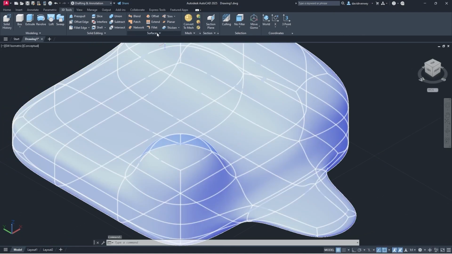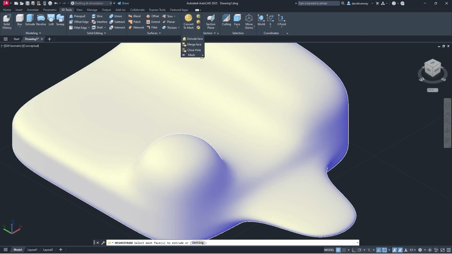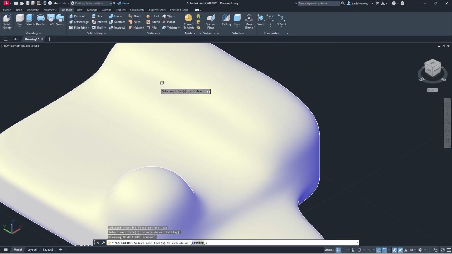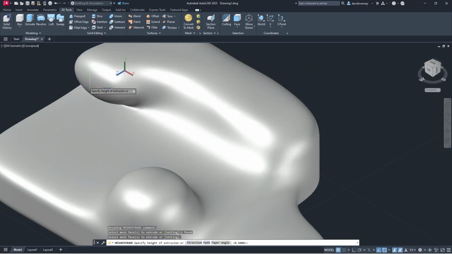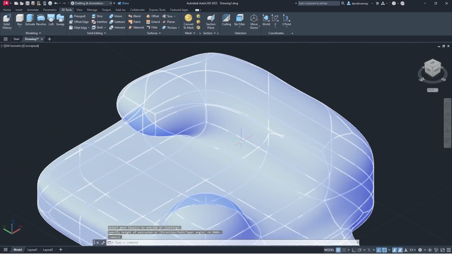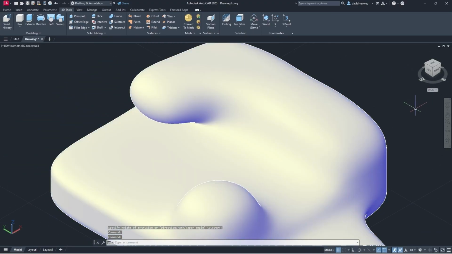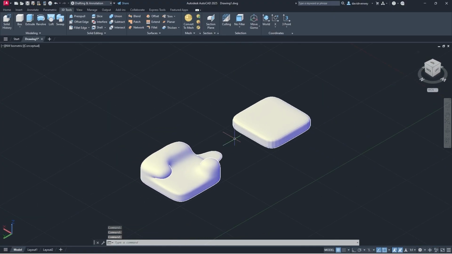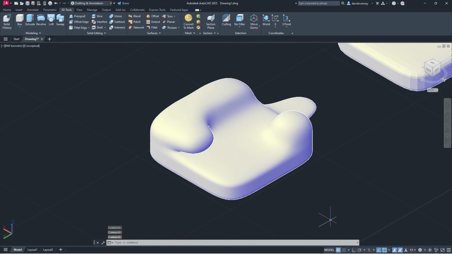So if I go to extrude face, you're going to see I have my faces, and then I can pull it out, and you're going to see how smooth it actually is. You can see that AutoCAD does a really good job of showing you how this works and how this looks, and it's a really useful tool when you're trying to create smoother objects. Again, you can decrease the smoothness and increase it however you wish. It's just really nice to use. It's not as good as some other programs, but it still works really well.